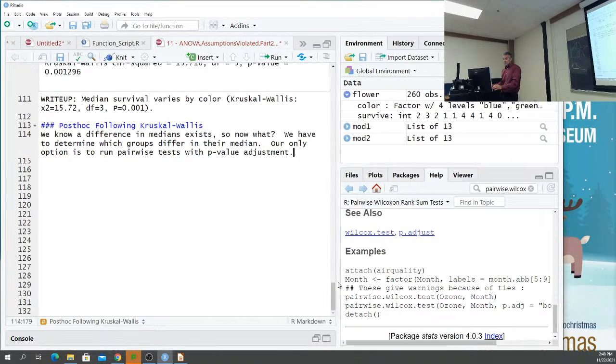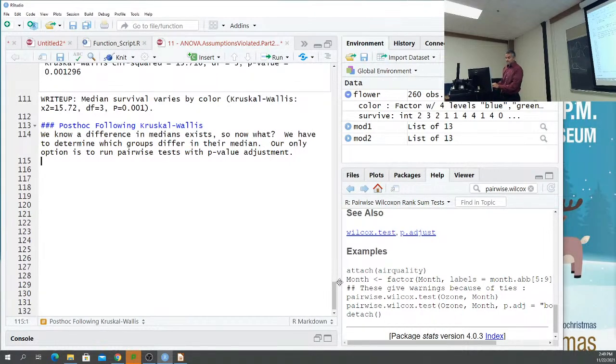So what we can do is go ahead and run that. We can run a pairwise Wilcoxon rank sum test with p-value adjustment.